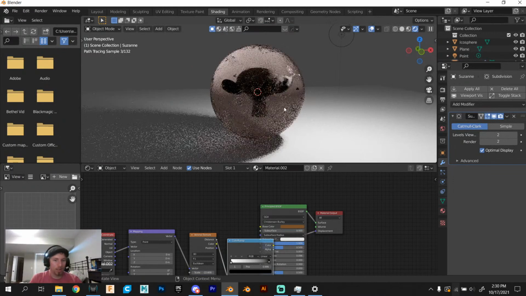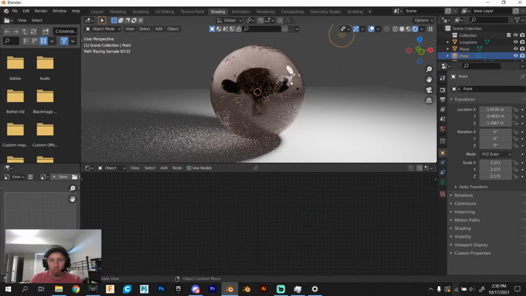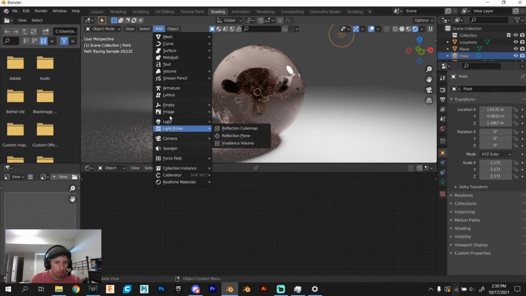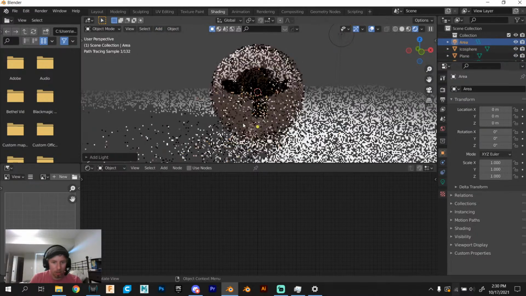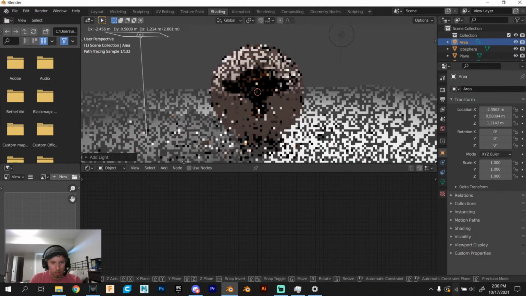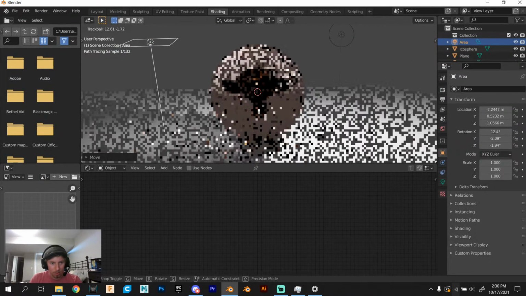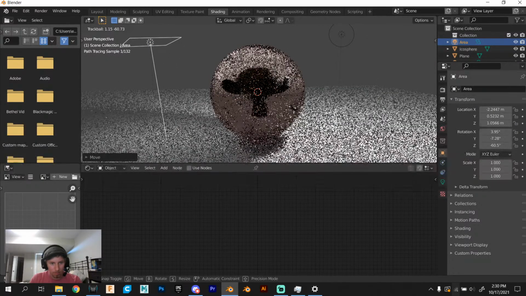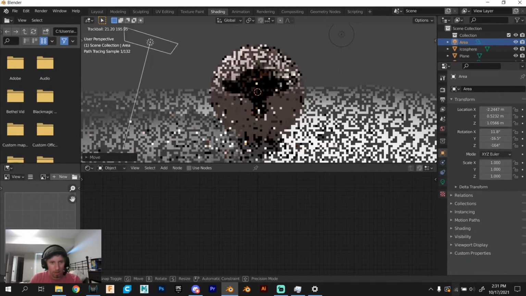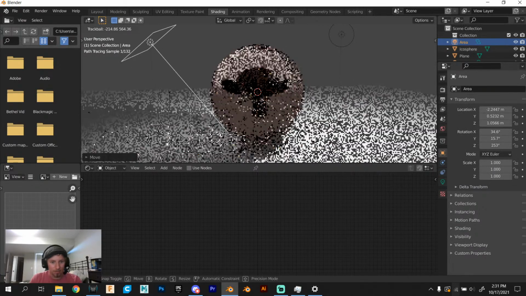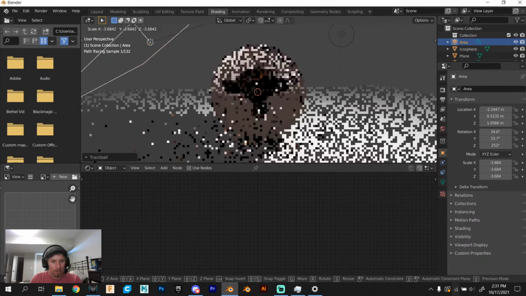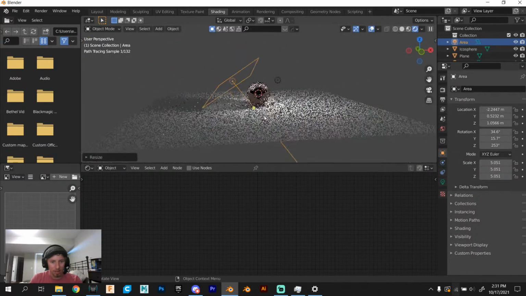Now, before we render it out, we need to get the lighting right. So we've got one point light here that I added earlier, and it's sending this nice harsh light, but we want a little soft light over there as well. So let's add a light, area, and G to move it, rotate it around like... Sorry, I have a ball mouse because it helps my wrist, but it's not the best for positioning things in Blender.